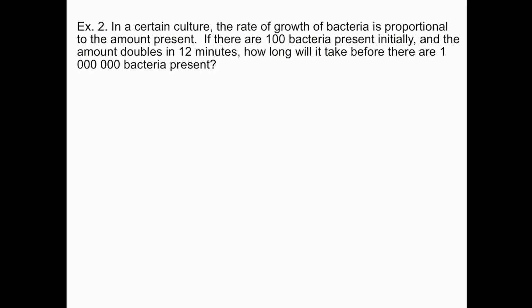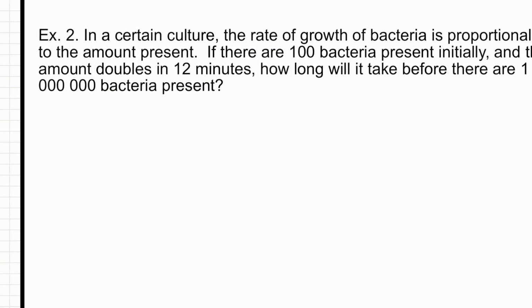Okay, here's another example, and this one is a biology example. In a certain culture, the rate of growth of bacteria is proportional, and remember, proportional means exponential, to the amount present. If there are 100 bacteria present initially, and the amount doubles in 12 minutes, how much time, t, will it take before there are 1 million bacteria present? So, I'd like you to pause the video, give this one a try, and see if you can figure it out. And come on back once you've done that, and we will work through the answer.